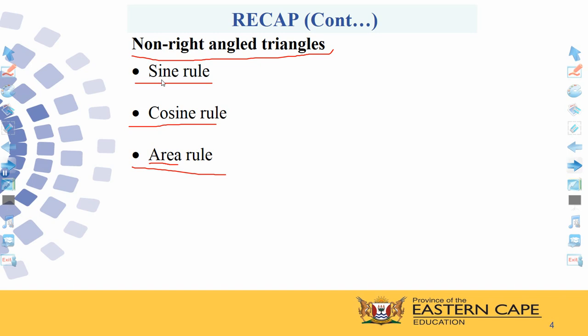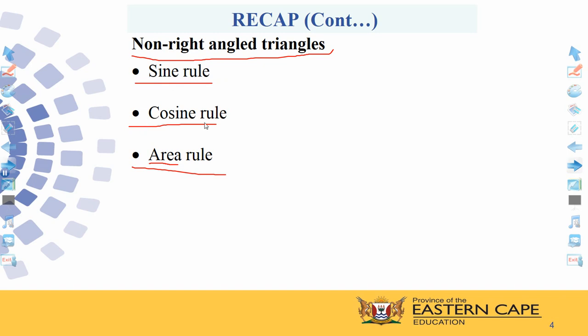With sine rule, we emphasized that you must know two sides and one angle which is opposite to one of the given sides, or two angles and any side. With cosine rule, we said you need to know three sides, then you can calculate any angle, or you need to know two sides and an angle formed by these two sides, called an included angle. Let me repeat, you use sine rule when you are given two sides and one angle which is opposite to one of the given sides, or two angles and any side.